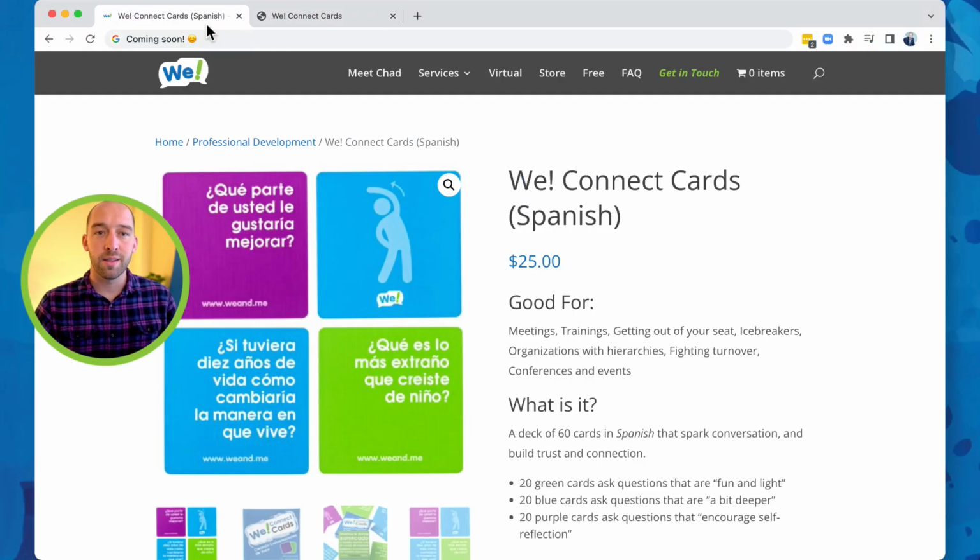And the reason I love that postcard, I wanted to show it to you, is I think the questions we ask very fundamentally have the power to change the world that we are living in, which is why I spent a bunch of money to help bring this app to people for free and make it as easy to access for all as possible. The second announcement on that theme of access is Spanish WeConnect cards.